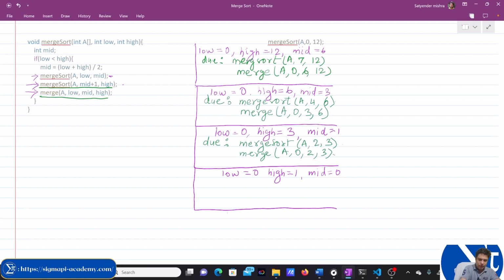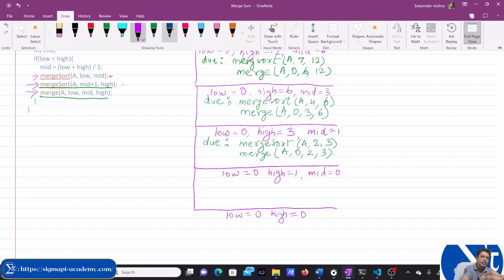The value of low is 0, and high is also 0 because the value of mid is 0, so high is 0 in the next call.